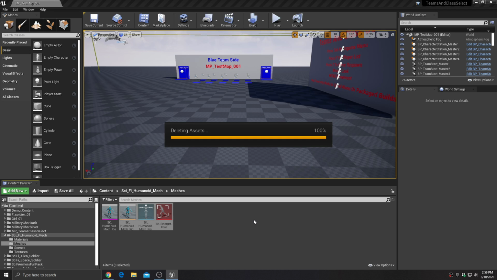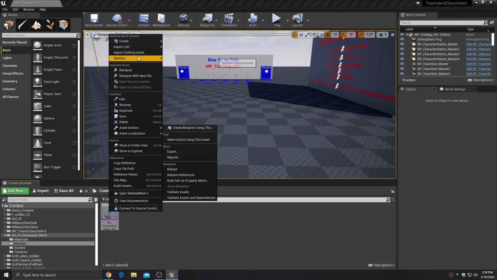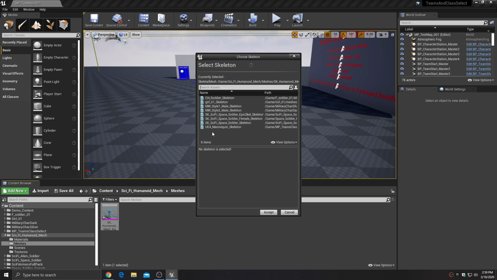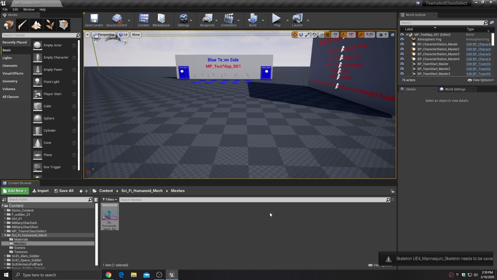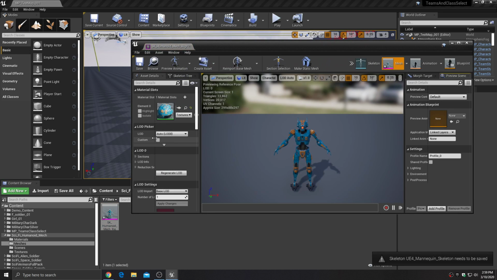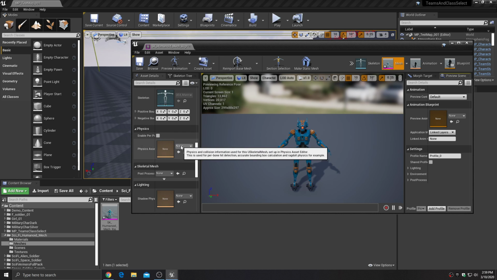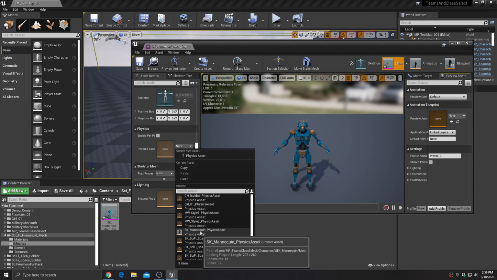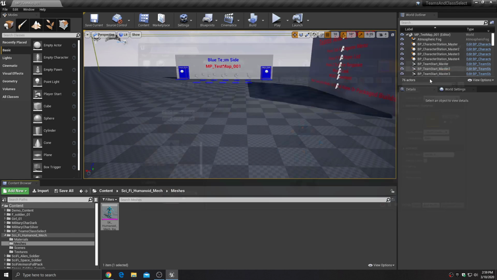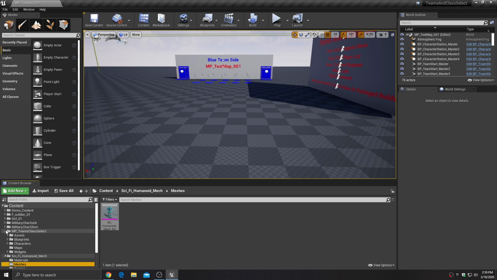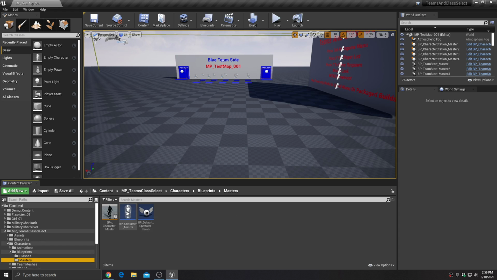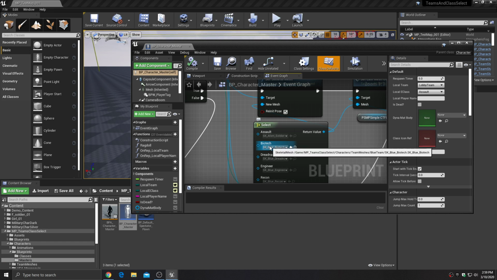And then it's the same process, right? So we will right-click, skeleton, assign skeleton, make sure we're picking the right one. And we say OK. And then we need to assign the correct physics asset. So under asset details, under the physics section here, we make sure we're using the correct mannequin asset. And then we go back into the character master blueprint here. Damn it, I go in that folder every time. So blueprints, masters, the character master. And now we just simply need to assign that mesh to use this one, right?